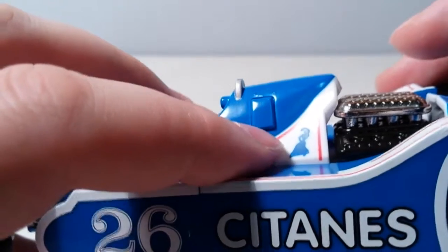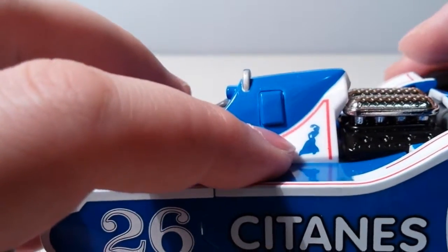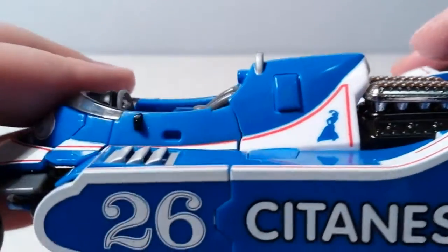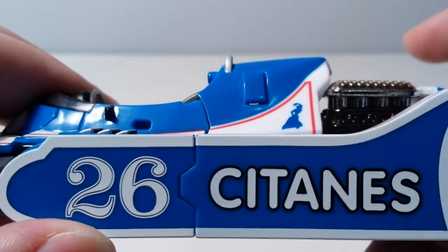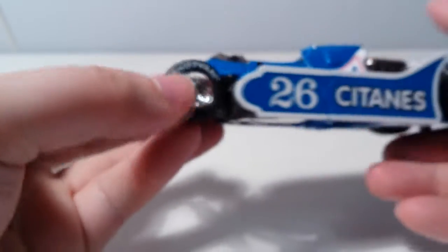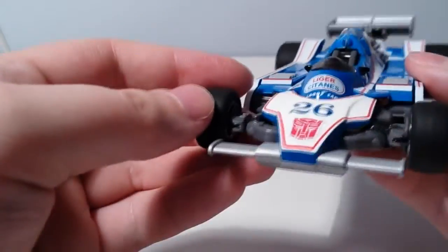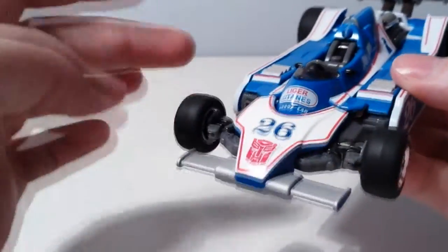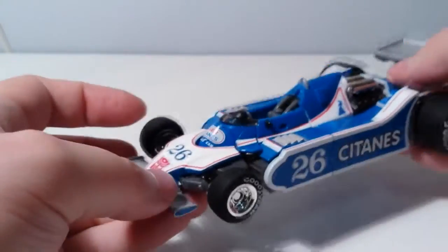And this picture here is the Citanes logo. And what that is supposed to be is a gypsy woman holding a tambourine over her head and dancing. So if you look at the Citanes cigarettes, that's the picture you'll see on the box. And number 26 would be Guy Liger's Formula 1 car number. And of course Goodyear is the tire maker. I think everyone knows that.